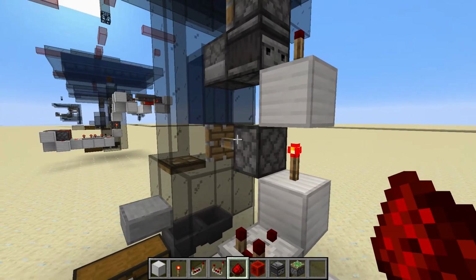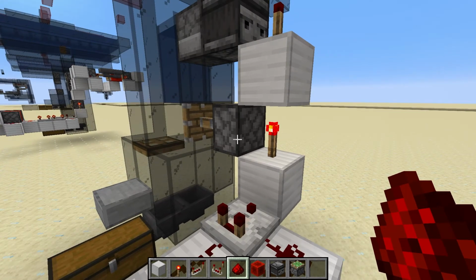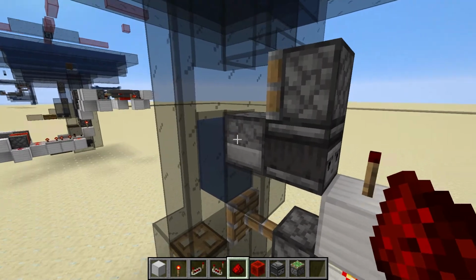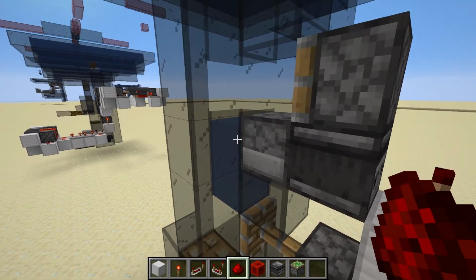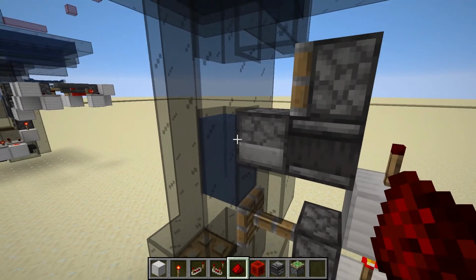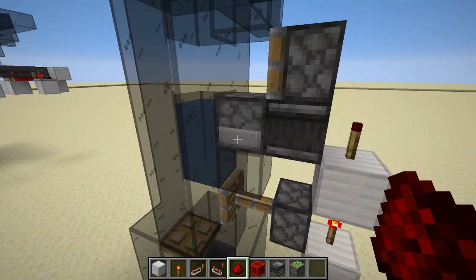So the piston is going to retract for 8 ticks, allowing the mobs to fall out. The observer is going to tick the dispenser, pick up the water, and then 8 ticks later it's going to put the water back in, and that ensures that the drowned fall instead of swimming.